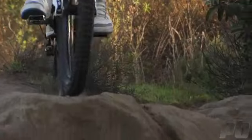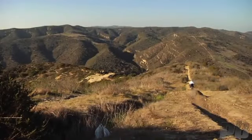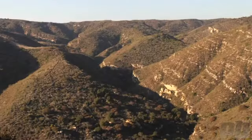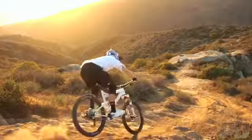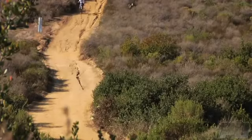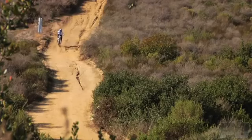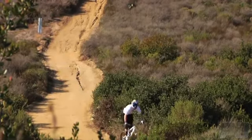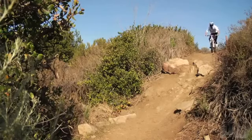In terms of bike setup, enduro is very orientated towards the geometry of the bike. Everyone uses quite short travel bikes — 150, 160mm — and no matter how good the suspension is, it's never going to be as good as a downhill bike, and yet you're riding similar sorts of tracks. So the geometry has to be absolutely perfect, tailor-made for each rider. You have to feel really comfortable on that bike because the geometry is the thing that's going to get you through, not how well the travel's working.